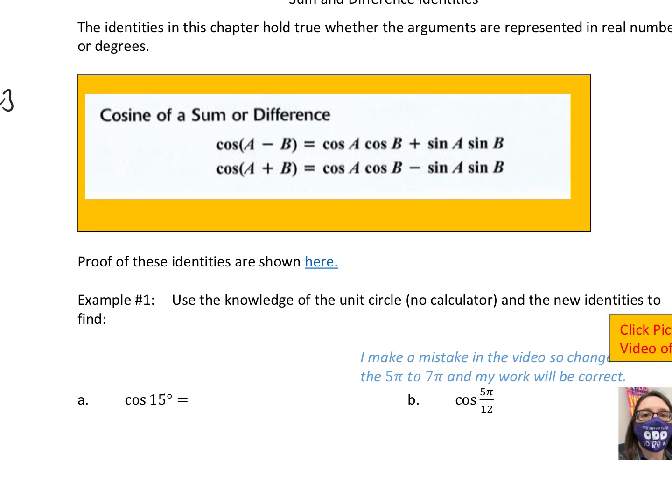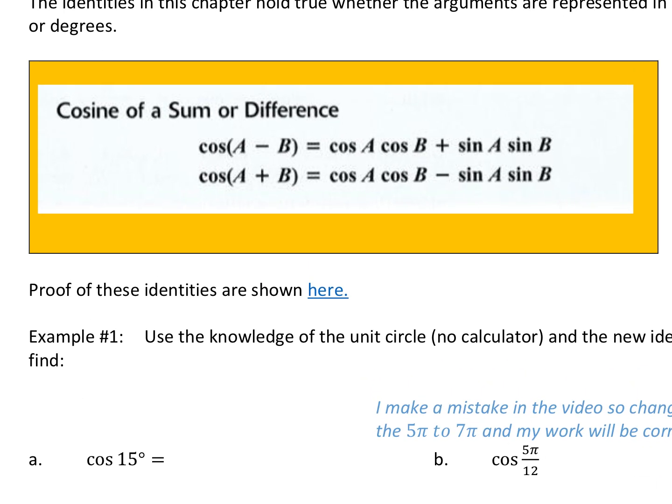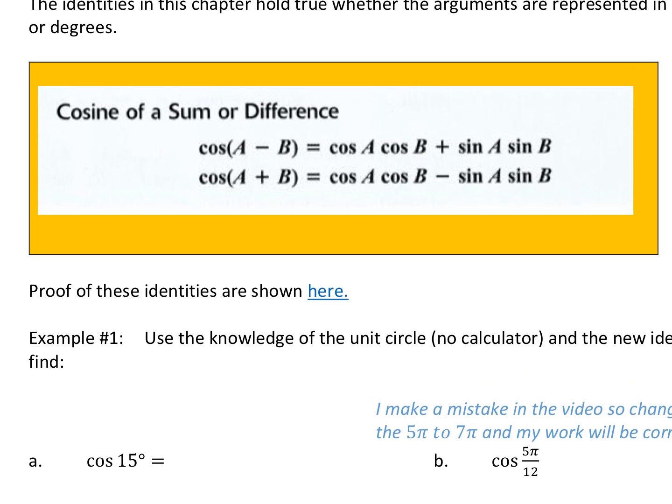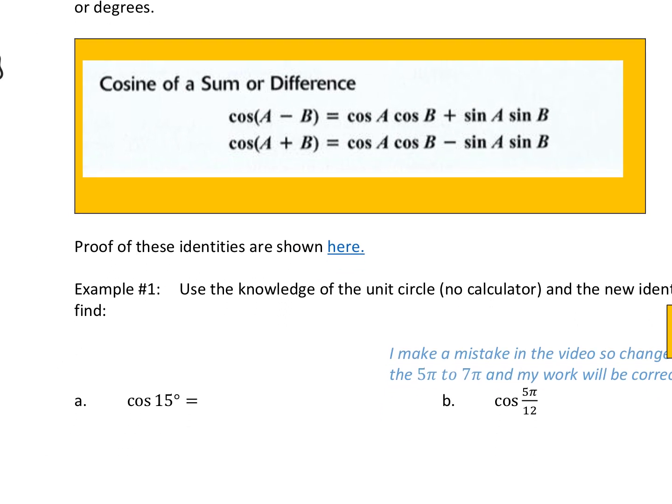This first page is talking about cosine. Next page is talking about sine. Last page talks about tangent. So we're going to go one trig function at a time with these sum or difference formulas. But what I am not going to get into is the proof behind why this is what it is. If you really want to know why the cosine of a minus b is equal to this function here, go ahead, click on that link, look it up, Google it, that's fine. But what I care about in this class is that you understand what this formula is, which one I need to use, and how do I use it, okay? Does that make sense? Okay, wonderful.